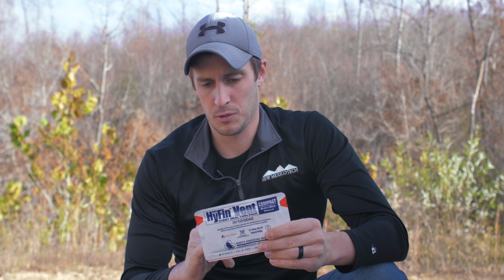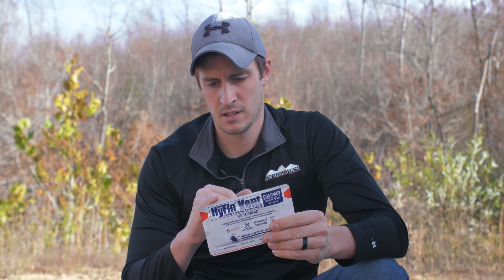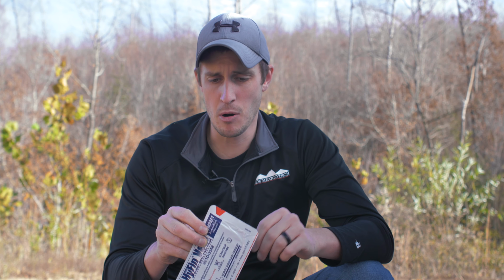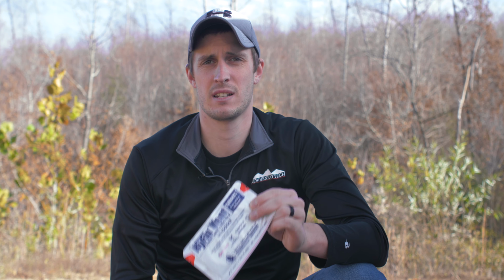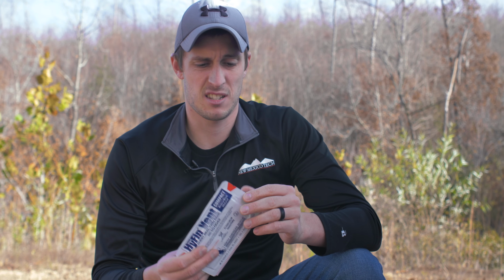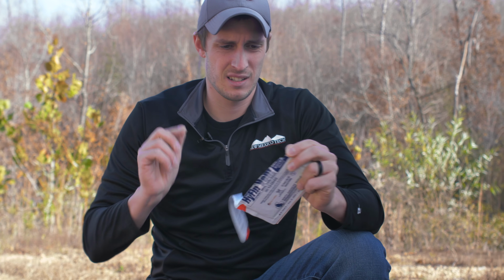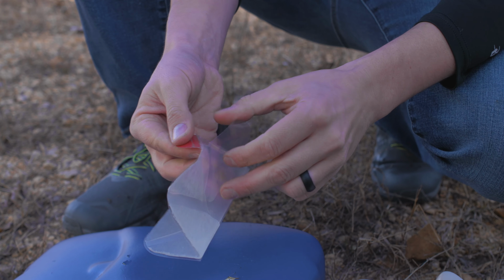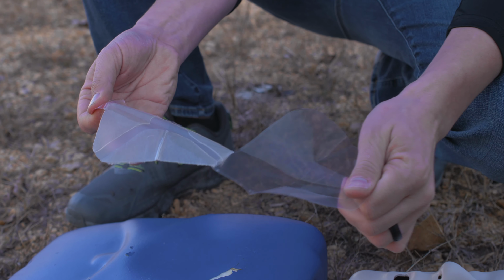All right, so now we've got another one that's 2 years old from December 9th, 2020, and we just pulled this out of a smoker that was 126 degrees at the time we pulled it out. It's been sitting in there for the last 30 minutes, so let's see if temperature affects this at all. Oh, there's that perforation again.